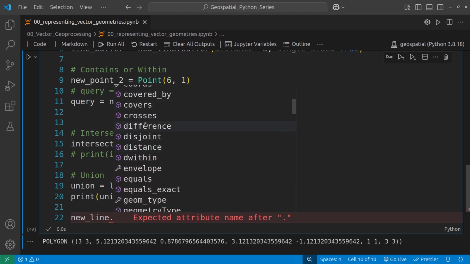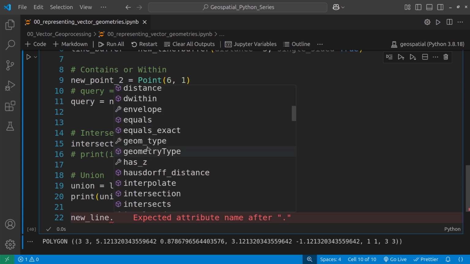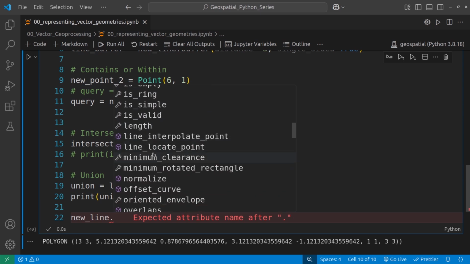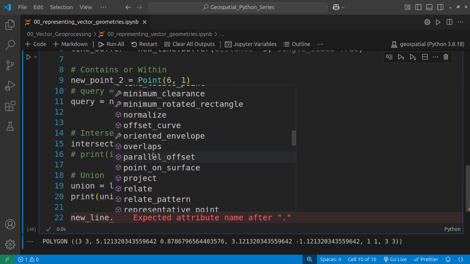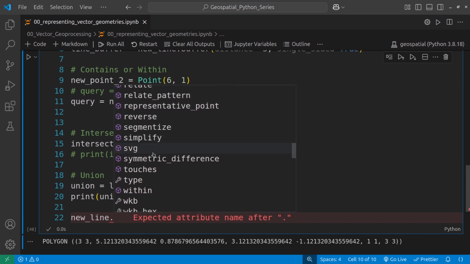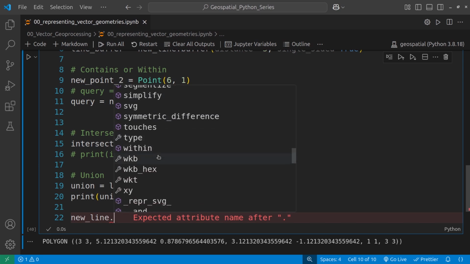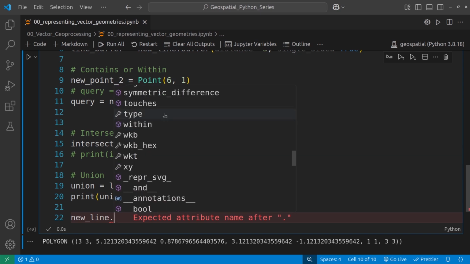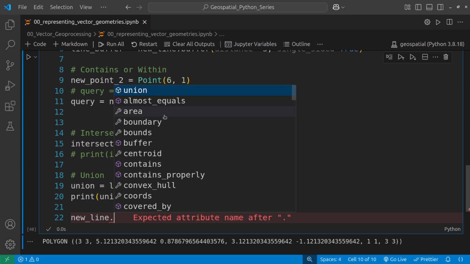So you can check whether there's a difference, there's joints, or you can even interpolate here and all that. So if you have a line too, you can simplify it, and you can see whether it touches, maybe a line touches a particular circular geometry or anything like that. So you can explore these ones also.